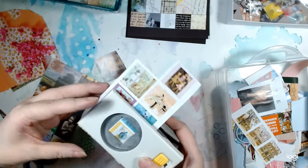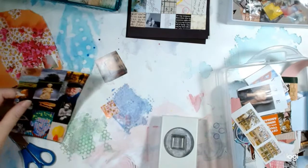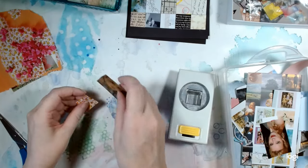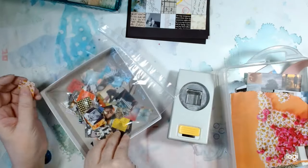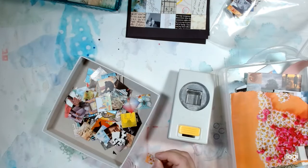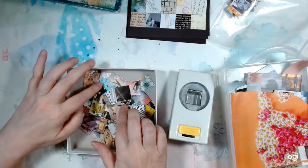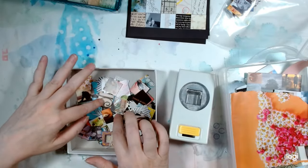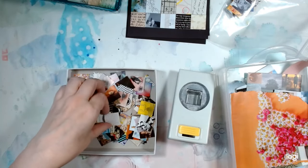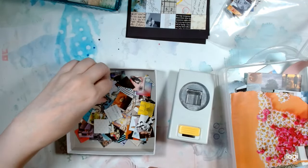That one's kind of cool. This is from Stampington — if you have a magazine from Stampington that you don't want anymore, it's a perfect place to get interesting images. So I go through my images, cut out squares, and start collecting a bunch of squares. I put them in a box so I can see them. I collect quite a few before I start, making sure I've got quite a few different types — some really plain ones, like a little yellow polka dot, and some more complicated ones. This one came from a calendar.